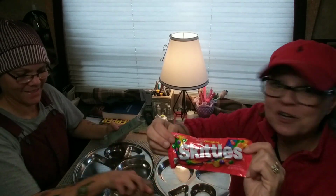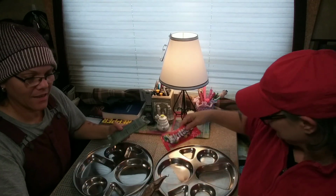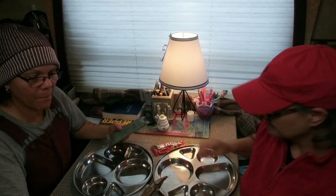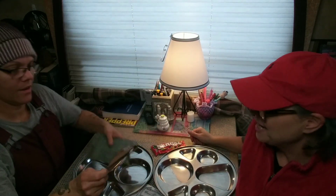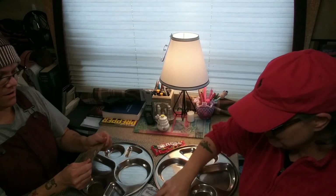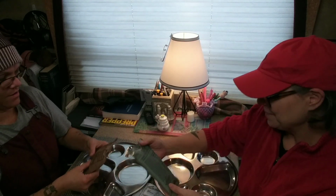Look at that. I know I like those. Let's see. Very good. Carrot pound cake? Are you kidding me? Can you see that? Carrot cake is Amy's favorite. She wants the cake.